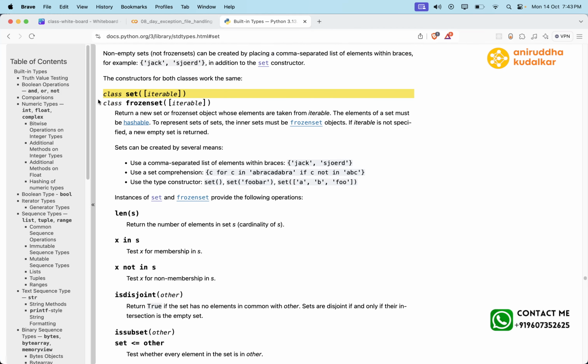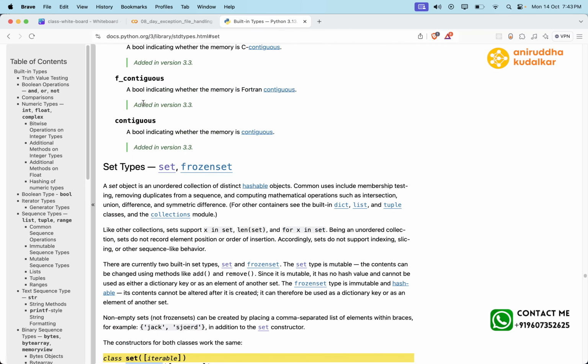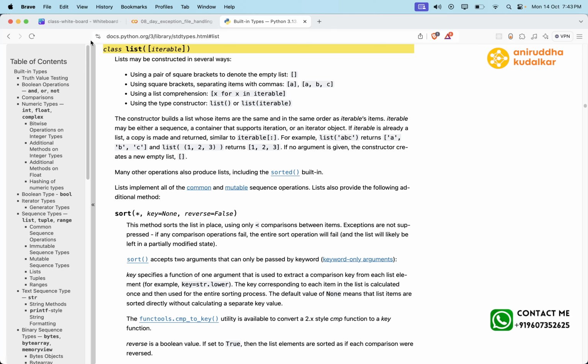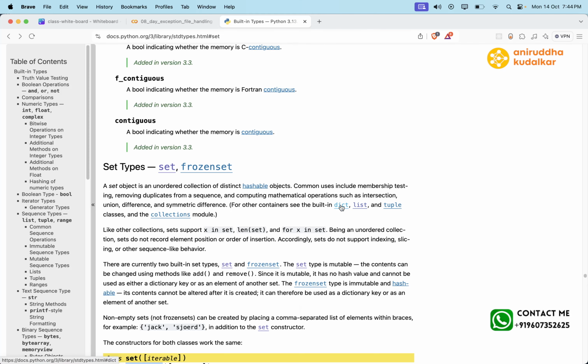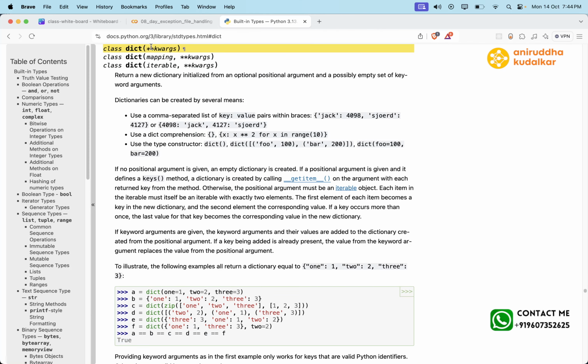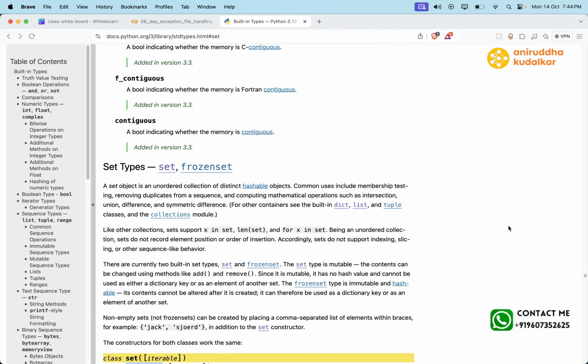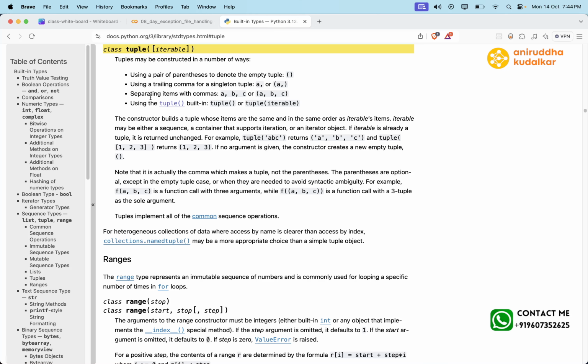This function, can you see? Class set, class frozenset. Even if you go to the list, class list. Even if you go to the tuple or dictionary, class dict, class tuple, right?